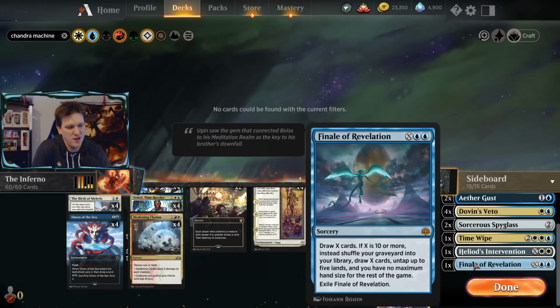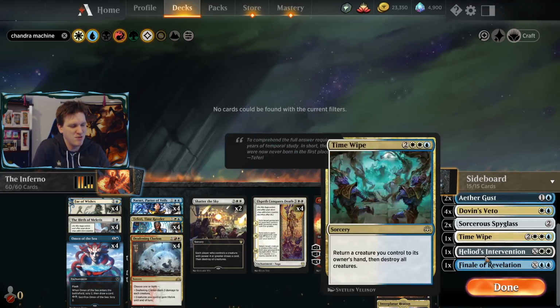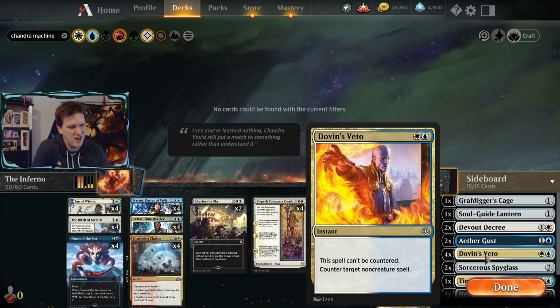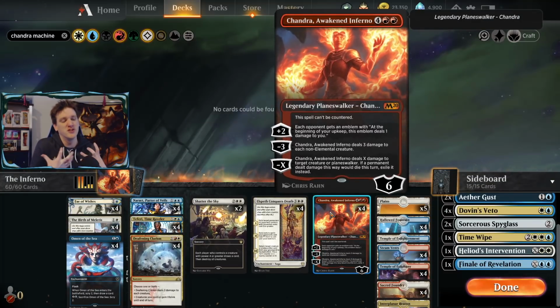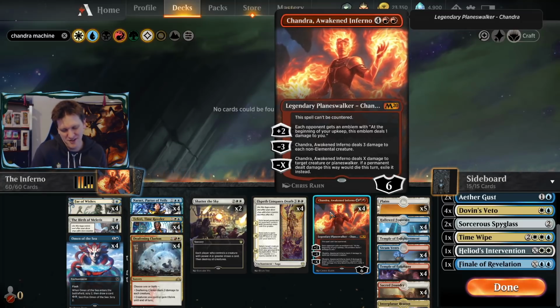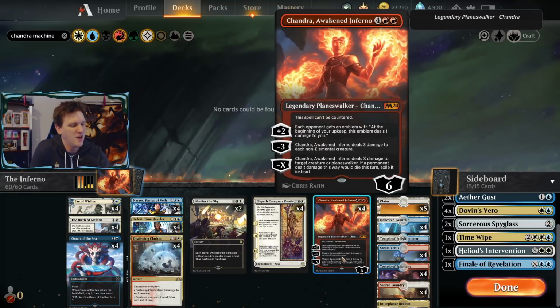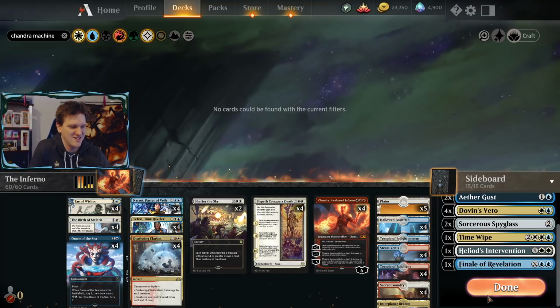and a Finale of Revelation to be the true endgame, where if the opponent has actually answered all of our threats, we shuffle up, we draw 10, and we have no maximum hand size. So we use our Fae of Wishes and our lack of maximum hand size to just keep replaying Fae every turn, fetching vetoes every turn. And the opponent eventually dies to an inferno of Chandra emblems, which is actually a fun and rewarding way to find victory. All right, let's dive in. Let this Mythic Chandra nonsense begin.